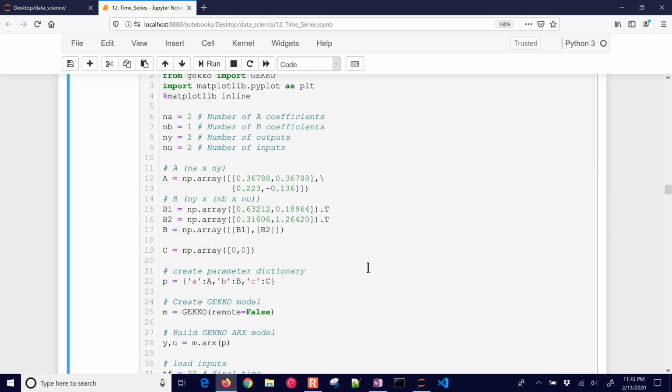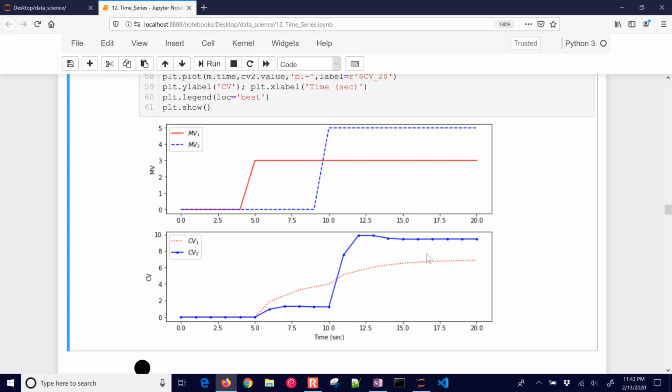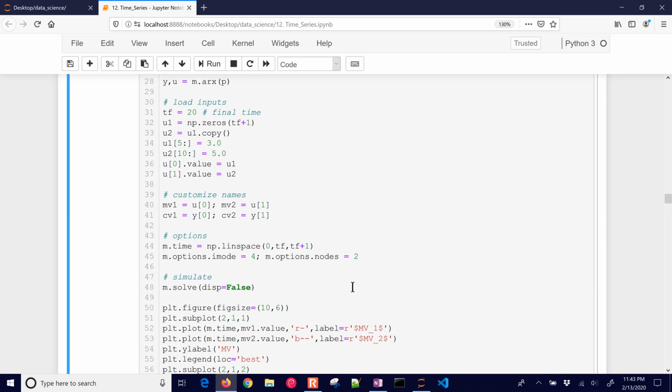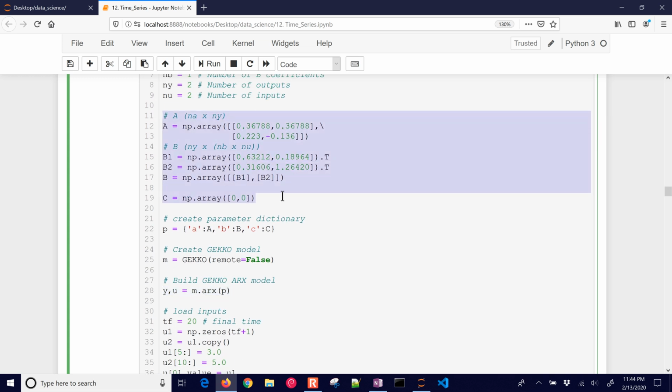All right, and then I'm going to solve this, and we're going to do some step tests. So this shows the step response model where I'm going to step up these inputs, these manipulated variables, and I want to see the response here in the controlled variables, the things that I'm trying to drive to a set point or want to see the response of. So the main thing that you want to pay attention to here is when you're creating this, you can create an ARX model, and you can define your coefficients yourself, or you can let an optimizer come up with those for you. So the sysid comes up with the parameters P, or you can insert those yourself in this matrix form.